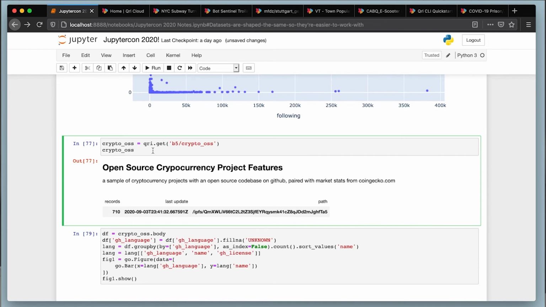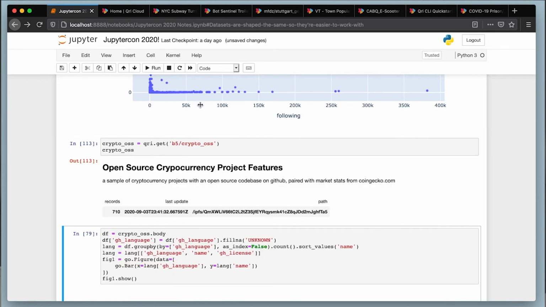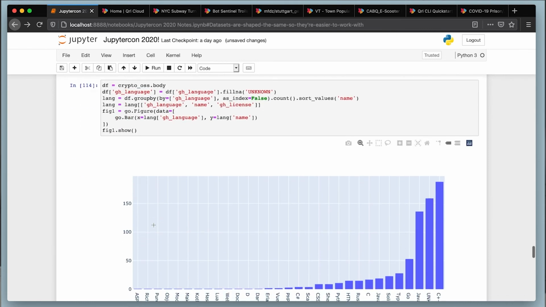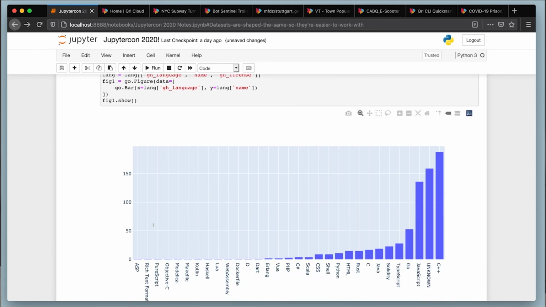Let's move on to another one. This is a personal project that I've been working on. I've been trying to study the intersection of open source and cryptocurrency. I think that because cryptocurrencies are kind of all the same type of thing, their open source projects should have some sort of trends or patterns in the way that they emerge. And so for that, we can pull down this data set, look at it, and let's get straight to a graph of the language that each project is presented on in GitHub. And this to me was kind of surprising. I didn't realize just how popular C++ was as a language in cryptocurrencies.